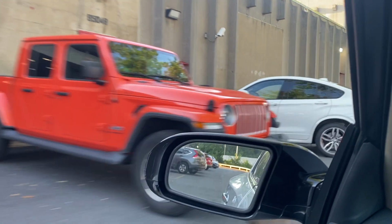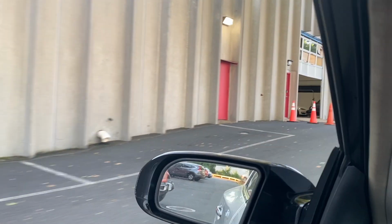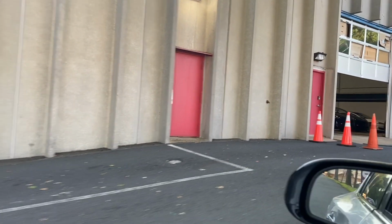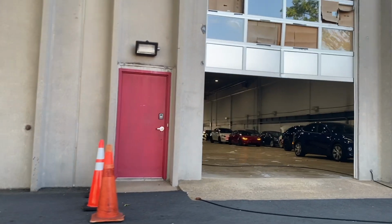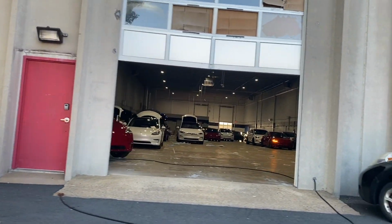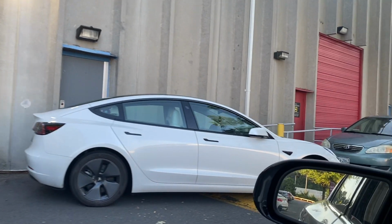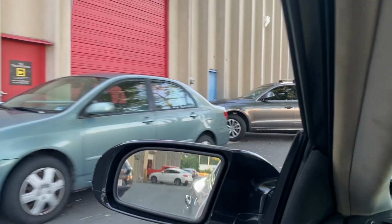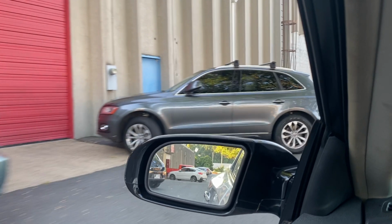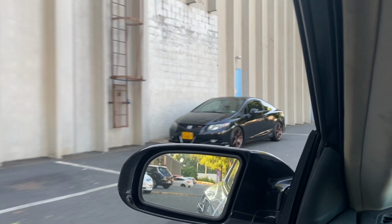As I drove up and looked at this facility, I'd have to say that the biggest thing I noticed was sort of double the usual number of cars. In every Tesla facility, there are, I guess, three groups of cars. One group is vehicles that are on repair. The second group is new vehicles that are being prepped for delivery. And the third group is vehicles that are there for test drives. And those tend to sit at the front of the dealership, in terms of how things are typically structured.